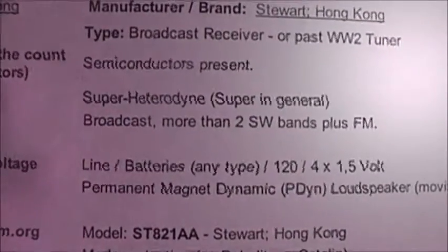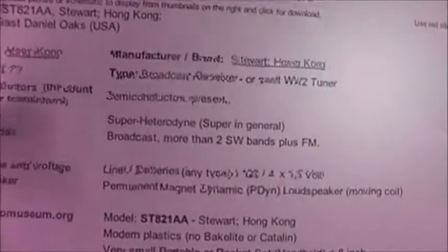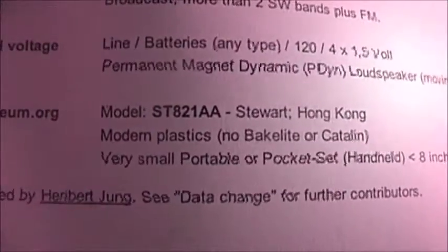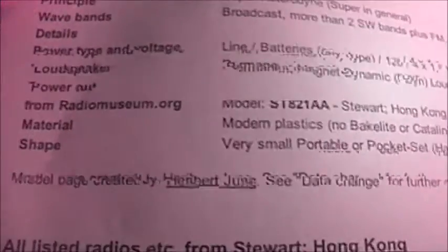Now this is interesting. This actually says this radio is supposed to broadcast in shortwave, but this one actually doesn't. I don't know if that is a misprint on their part, or indeed they did have some of these models that did have shortwave capability, even though this one doesn't. You can see the model is right there. Material is modern plastic. This is not a Bakelite radio. This is mainly leather on the outside of this, or more likely pleather.